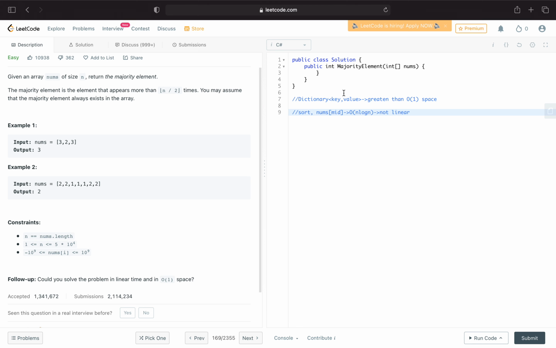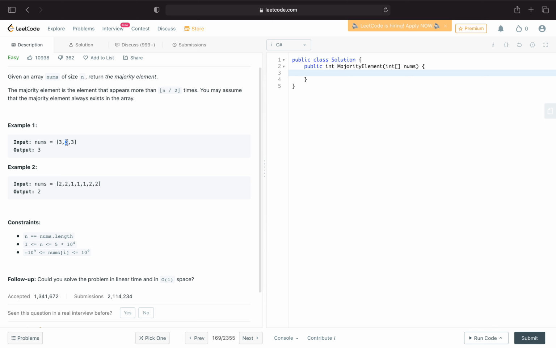Okay, but for now I'm going to try to get linear time and order of one space to solve this problem. I will create a variable called majority element to return, and a count. I will put the first element as the majority element, and the count is 1. Then we go to the next element, 2, and the majority element is 3, they are not the same, so we subtract from my count, 1 minus 1, so count is 0.